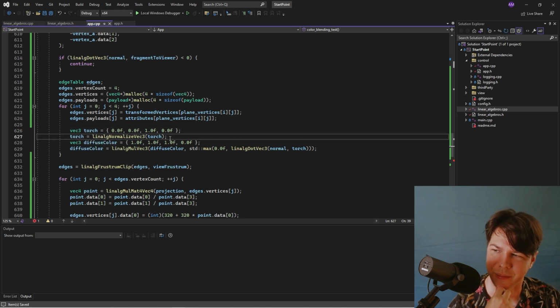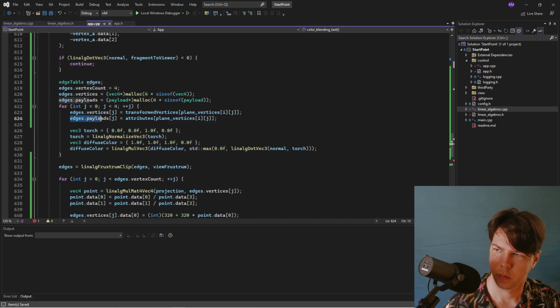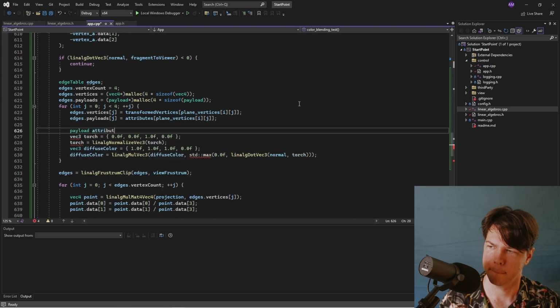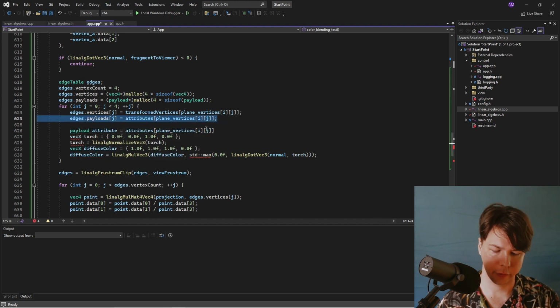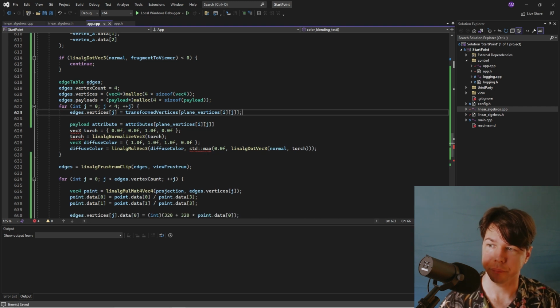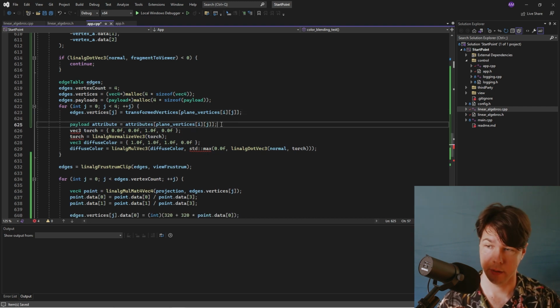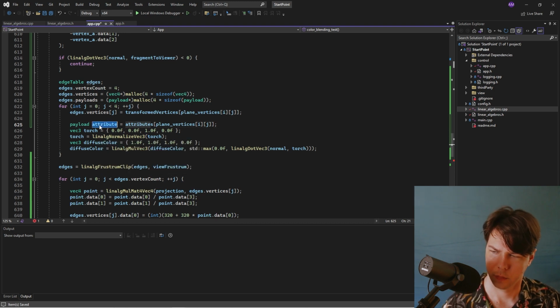Okay, so what I want to do is, I'm actually not going to store this yet. I'll take it, work with it, and then store it in. So what do we want?